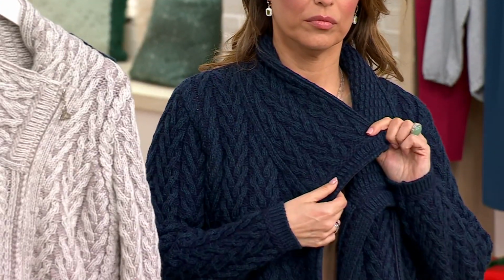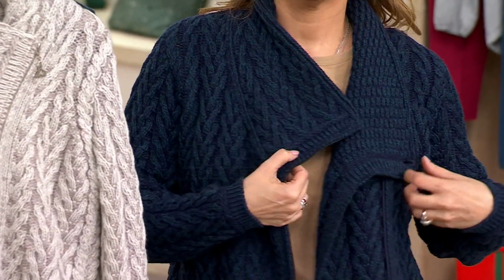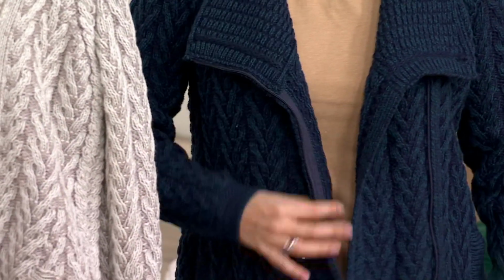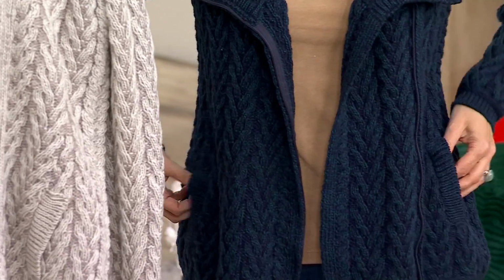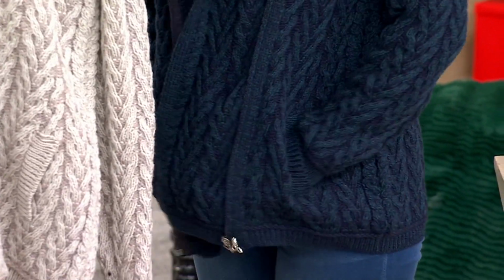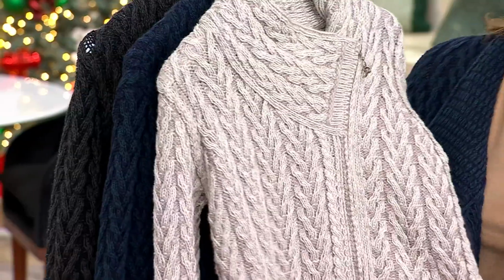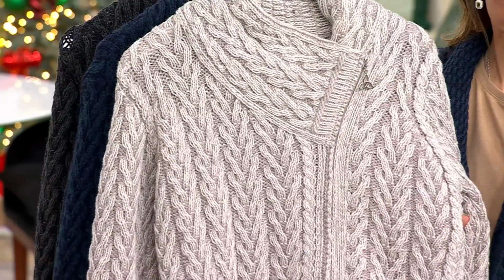Because of course, to make the collar sit the way it does, there's two layers of material on it. So on the outside you've got the beautiful herringbone pattern, but on the inside you've got this beautiful basket stitch as a little bit of a contrast. And really, contrast is the key when we're talking about plated styles. And the technique is basically where when we're knitting the fabric, we have two complementing colors. So for instance, on that one hanging up there, that's the natural and stone. You've got the natural to the front and the stone to the back.